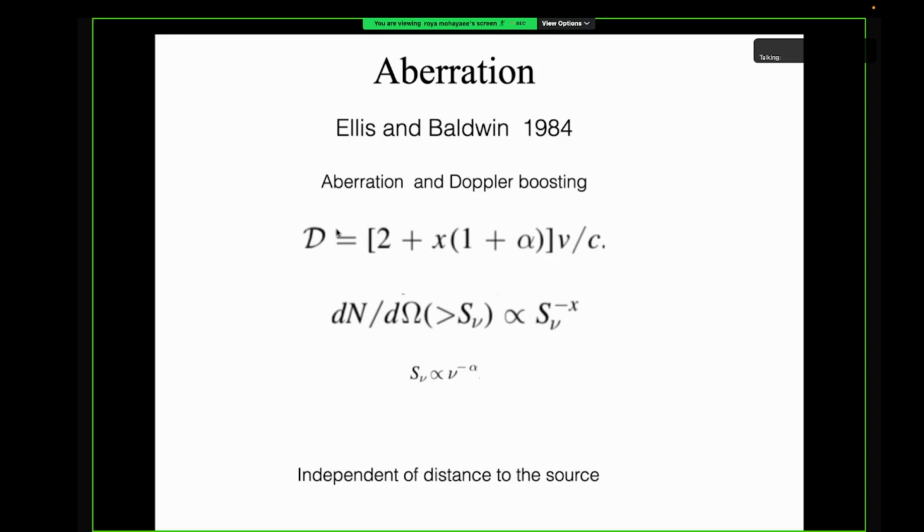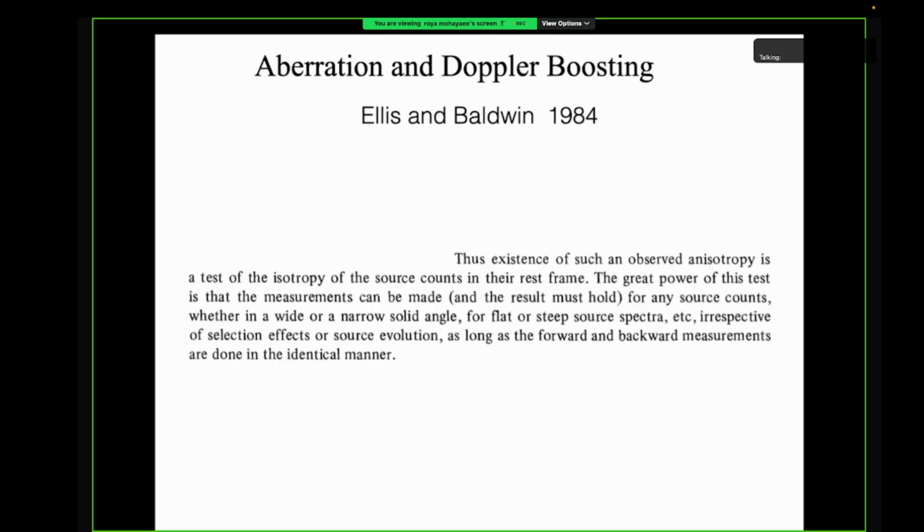So let's use this. I'm not assuming any metric here. There is no assumption of metric. It's a simple number count. There are two parameters that enter here, X and alpha. Alpha is basically the spectral index. X is related to the count above a certain flux limit. I will show you. And these are measured at the flux limit. So if you measure it at the flux limit, then you can approximate them very comfortably by a power law.